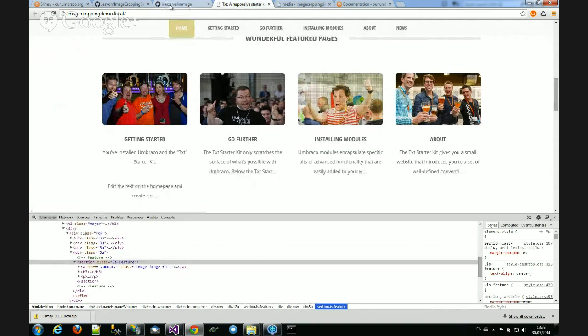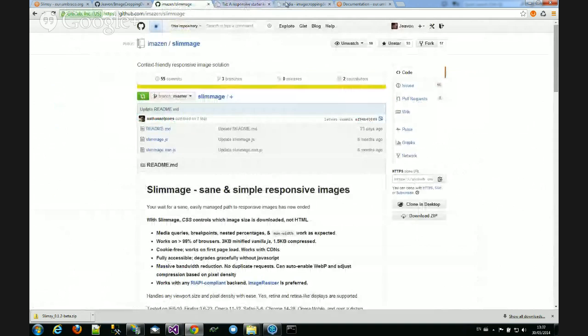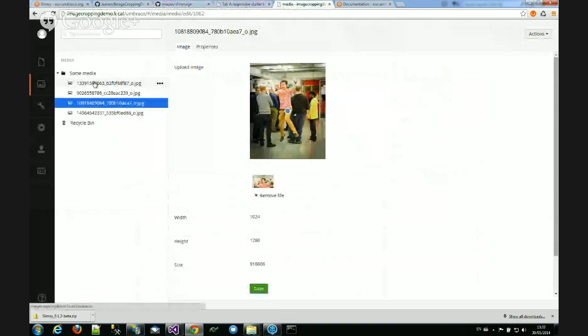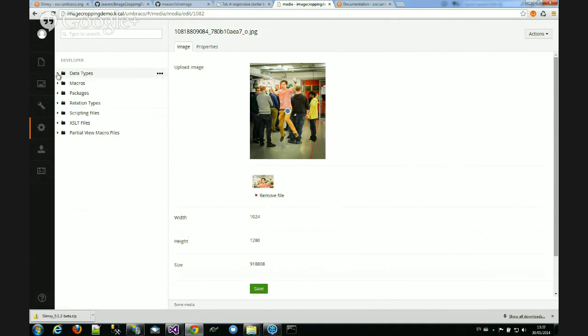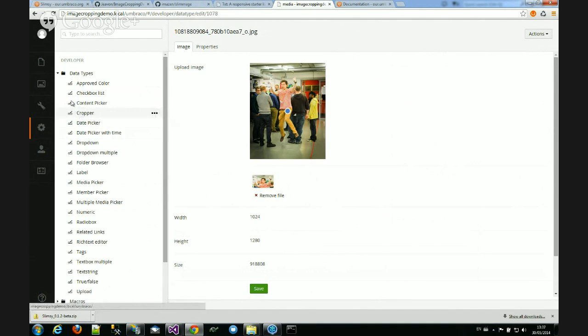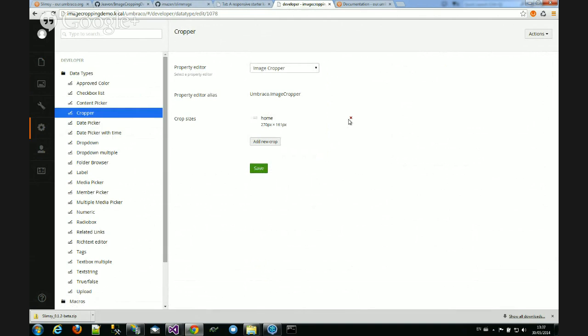And now, next thing is one of the things that people, particularly with a lot of media, really like or have wanted to do for a long time, is to not actually even ever need these predefined crops, and to be able to specify your crop dimensions in the Razor code. So we can do this. What I'm going to do is come back to my data type. And obviously that means you can have a limitless number of crops. So you might have one page that's got them at different dimensions, somewhere else. So it can just be purely defined in that way.